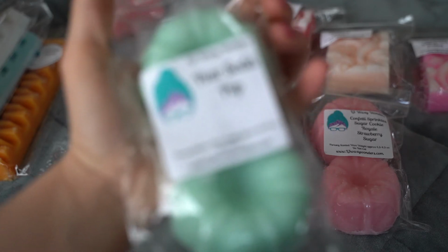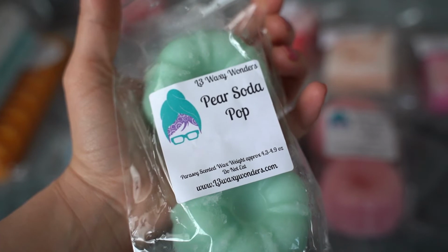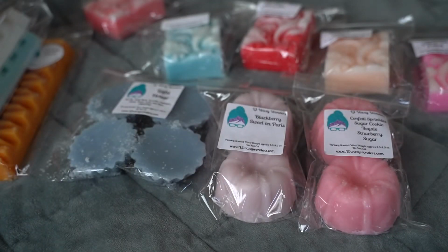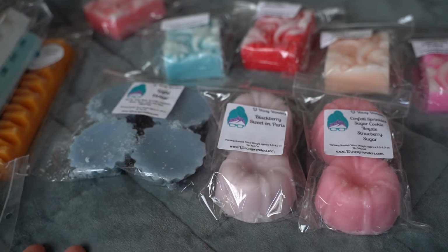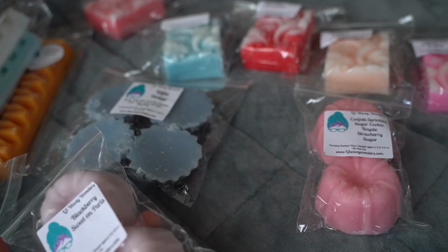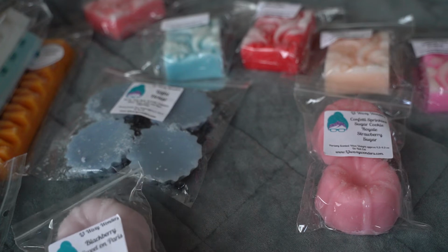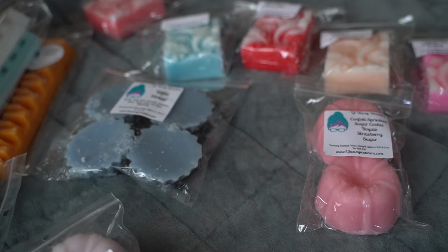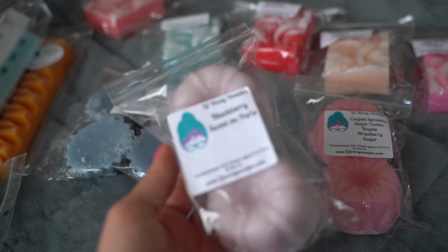Yeah, this is very strong on the fizzy pop. I can smell the pear, but I would say this is a predominant fizzy pop note. So be warned with that. It does make your mouth water, but I really need to be in a particular mood to want to melt fizzy pop. I can't just melt fizzy pop all the time because it's such a strong oil. It takes over everything. And in everything fizzy pop that I've melted, it lasts so much longer than the rest of the scent oils. So I'll always be left with this crazy throw of fizzy pop towards the end of the melting.